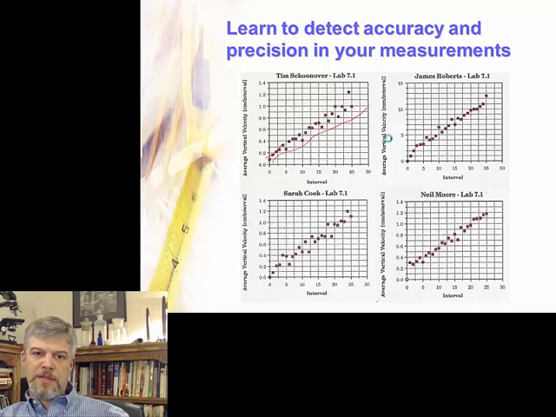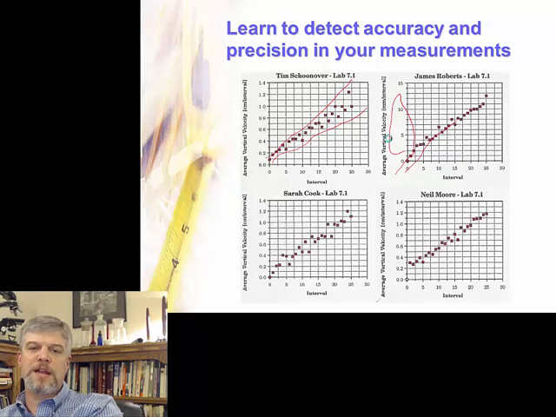wider as he goes up like this, so he's like taking less and less care. And he told me in time that he had started here at the beginning of the lab, and then he got in a hurry and this spread out on him at the end. So Neil seems to be a little bit too high. Tim's spreads out. Sarah's is wide all the way throughout, and James has a very tight pattern, but it's inaccurate because his scale is wrong. So these are all things to watch out for in your own work when you work with precision and accuracy.